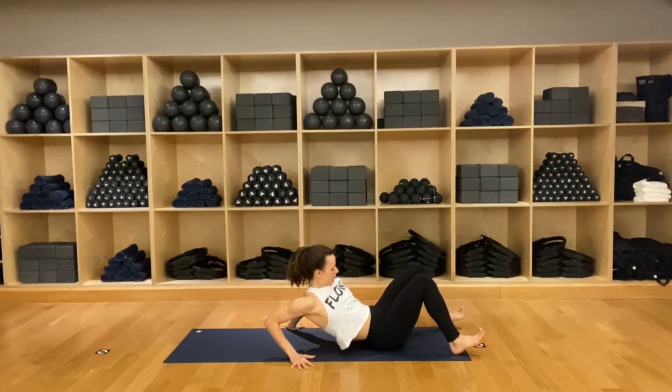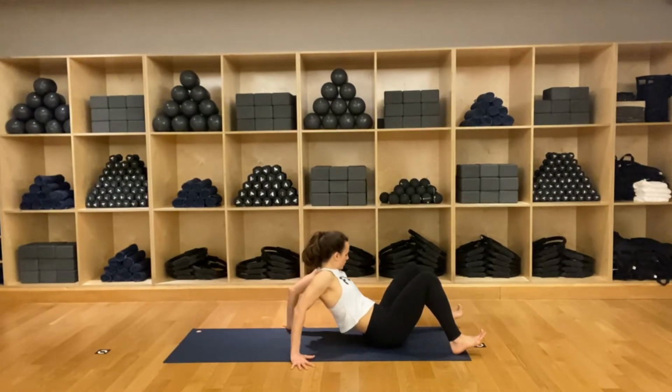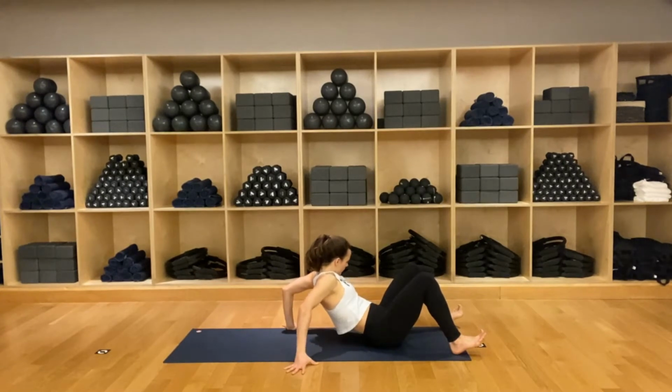Allow your left shoulder to slightly come forward and allow your right shoulder to slightly come forward. Just getting a little bit of a deeper opening into your chest on each side. And hold and breathe. And then slowly make your way out of this.